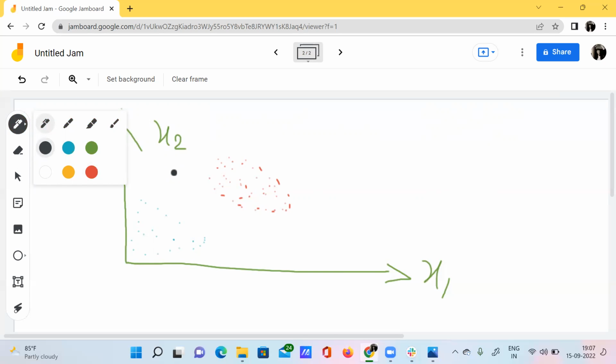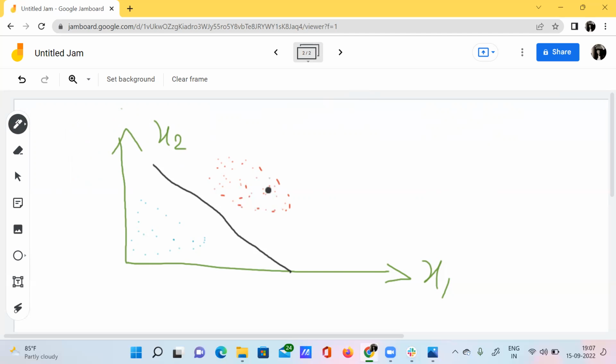And if I ask you to separate these particular data points, in how many ways can you separate them? One way is that I can draw a simple straight line here. By this straight line, you can separate both categories of the data points, right?